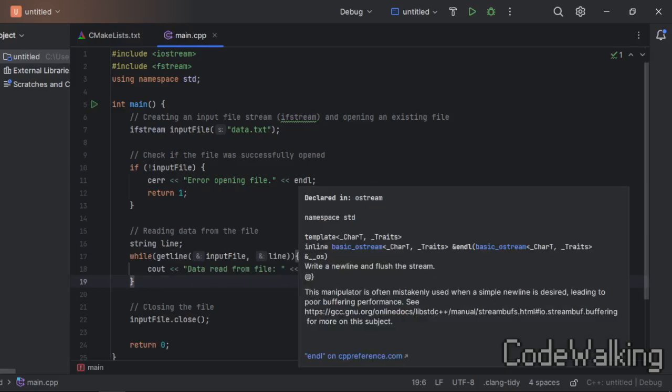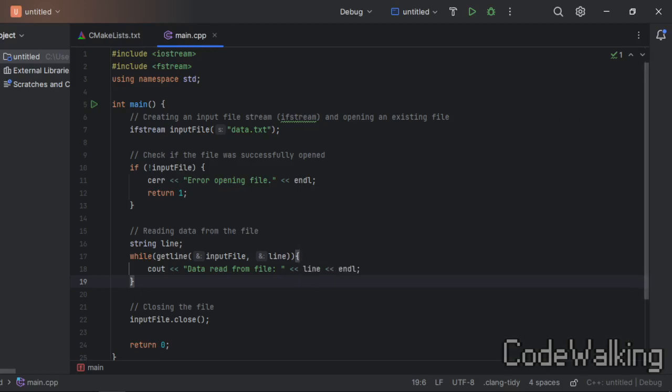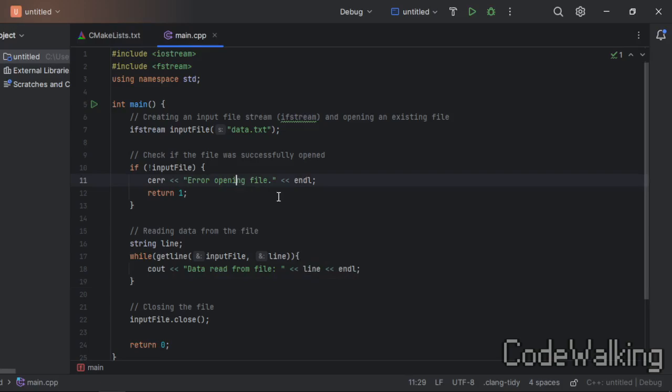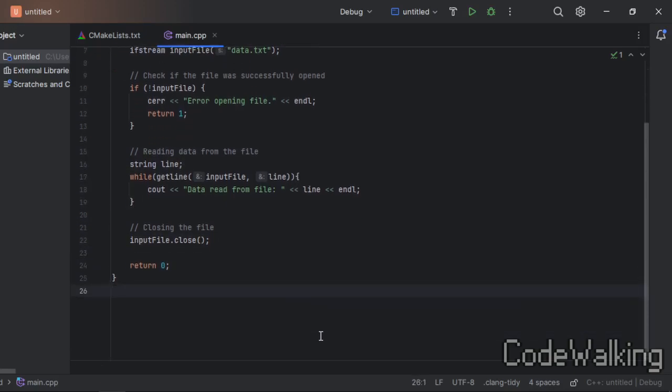Now the best file handling practices. As with any programming task, there are some practices that you have to follow for efficient and safe file handling. Always check if the file was successfully opened before proceeding with the operation. Check whether the file exists, whether it opens, and whether it is accessible to the program. Because if there is an error opening the file and you write the whole code for it, it would all go to waste, and you would waste all your hard work because of just one error.